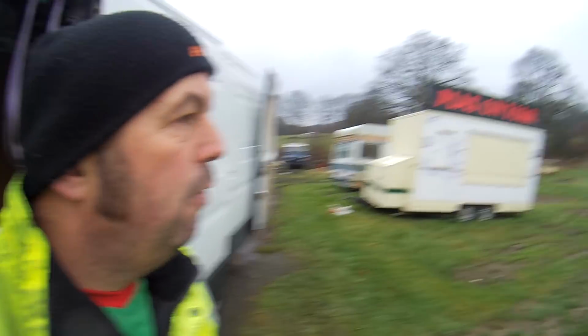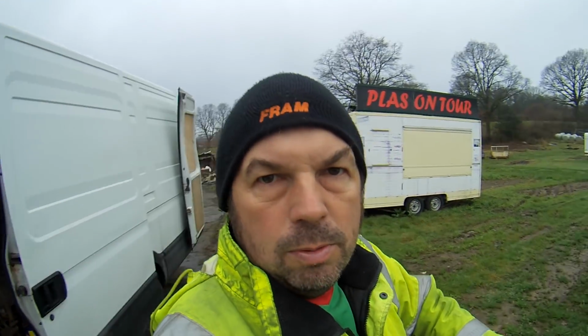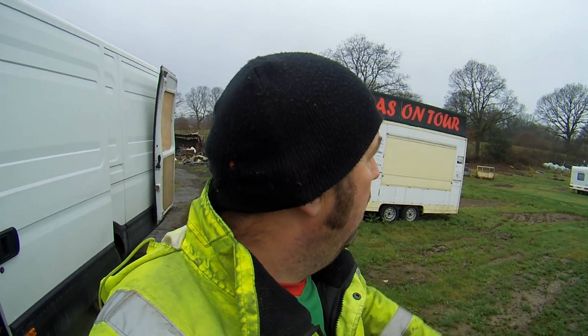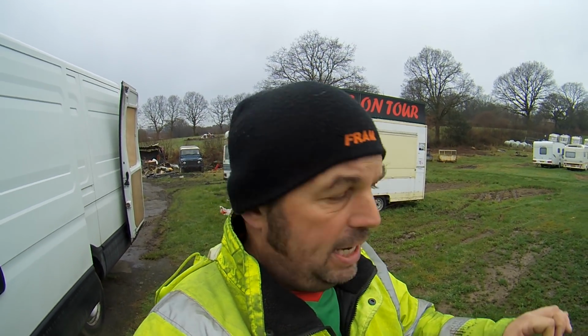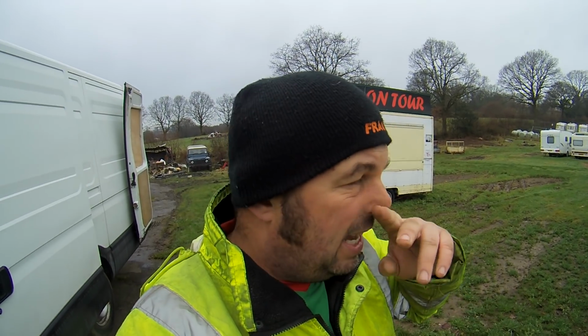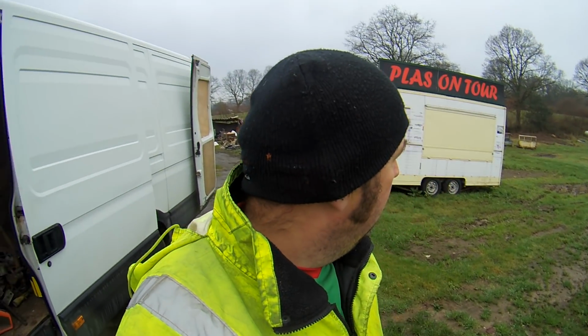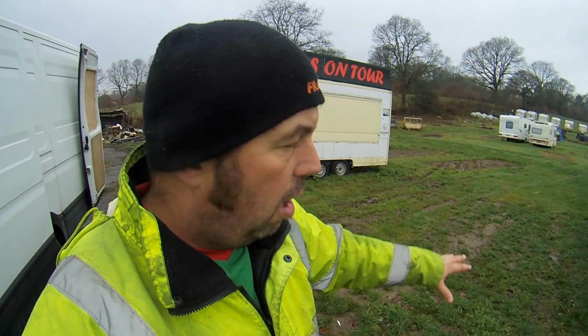Yeah, so what I'll do now, before I get the caravans back in, I'm going to put the bays down where I want them. Hardcore, because it's that wet. This year has just been terrible. So I priced it about $240 for a 10-ton load of sub base, big base, and like dusting as well. So it'll whack down tidy. I'll put the black stuff down, the landscape fabric, and make the bays tidy while they're empty now, and then get the new people back into them on hard stands.